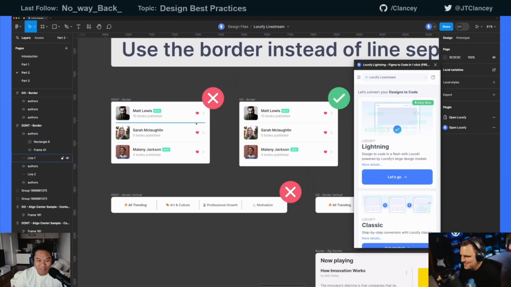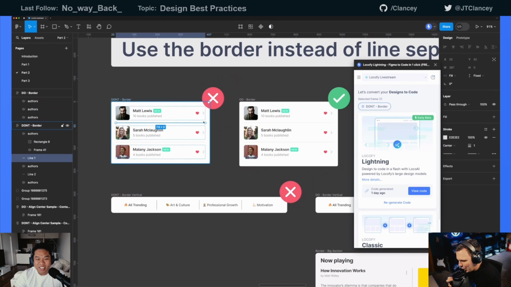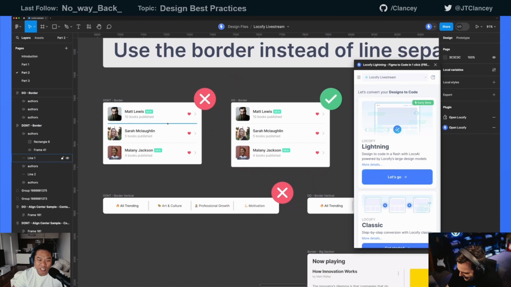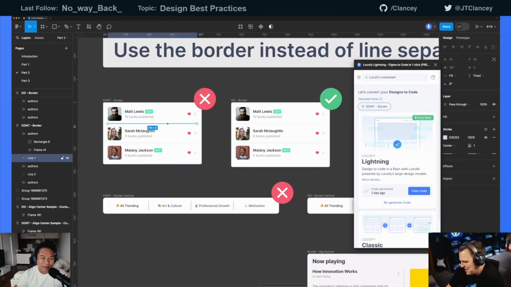In Figma you don't have to do that. When you convert it, we will convert it to SVG, probably not a div, but it's an additional element in your code. This element will have its own CSS, so it will not be clean. There's a lot of unnecessary code in your code base, and that's the thing that we don't want.